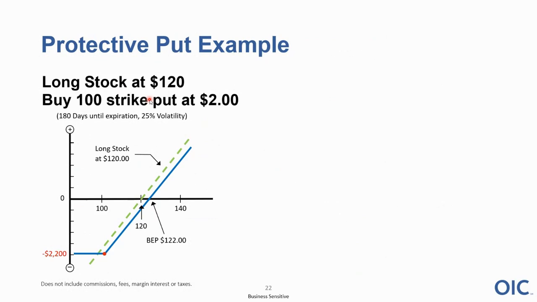Now, maybe we bought the stock initially for $80 a share. So we've got a nice profit. We bought stock for $80. It's now trading $120. We might be looking to lock in some of that profit. We're willing to give a little bit of it back. Maybe that the market, we're expecting a temporary downturn, but we're not expecting it to last. And so we're willing to accept a little bit of a loss on that stock down from the 120. But if things go really, really south, we want to be able to keep some of that profit.